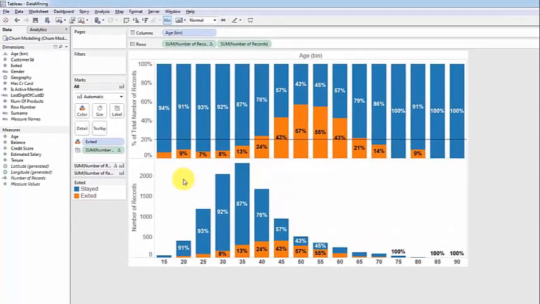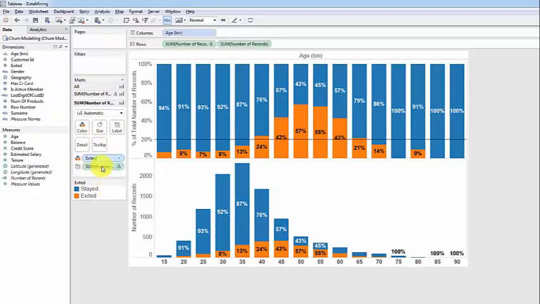Okay, before we do anything else, I would like to point out a few things that have changed in our workbook or on this worksheet overall. So first thing, we now have a new measure in rows. Of course, we have this new chart, but also if you look at this marks area, now it looks very different. Now we have an All tab, for all the charts. Then we have a tab for our first chart, and we also have a tab for our second chart, right? So that is very interesting. It gives you control. If you want to control everything, you can control it here.